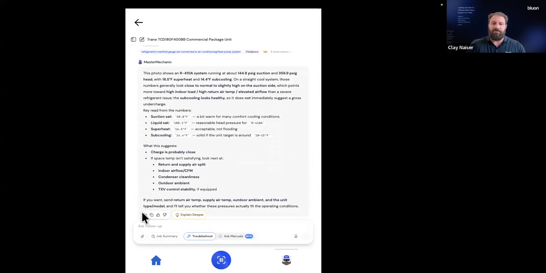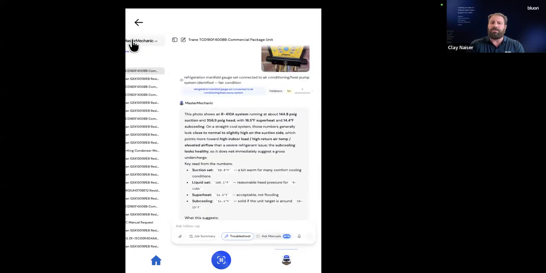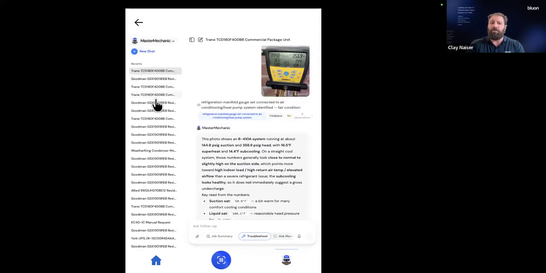From there, you're going to have just some more efficiency tools, play audio button, copy button to obviously take this information wherever you need to. Thumbs up, thumbs down. While this is an AI tool, there's always the human element behind it. So we do quality control on these answers and solution sets. And then lastly, here in the top right, helpful for your technicians, you can toggle the sidebar and you will be able to go back to any specific model or specific questions you had in the AI tool. So you can always revert back to your history with your managers and so forth.